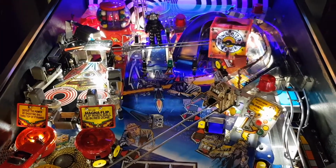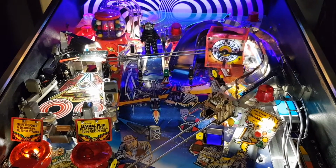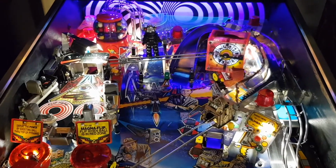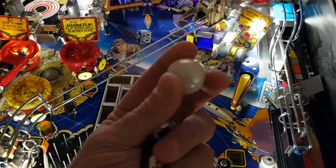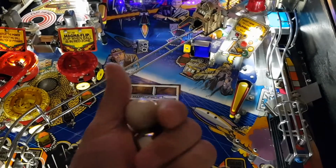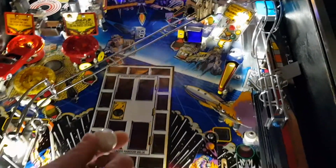There's the porcelain ball, that's the Powerball. And you can see the gumball machine back there dispensing the balls. Okay, so the gumball machine is empty. And then you see here the porcelain ball. Now this is called the Powerball. And the Powerball is probably twice as fast as a regular pinball, maybe a little bit. It's super cool because there's a lot of magnets on the playfield here.